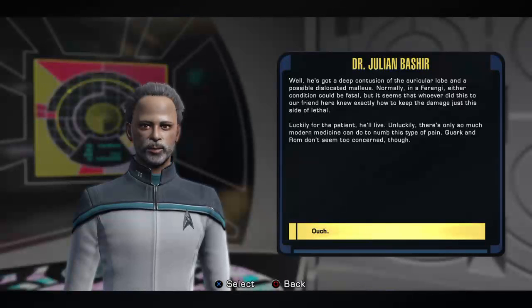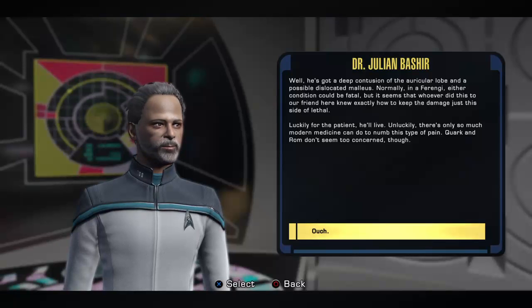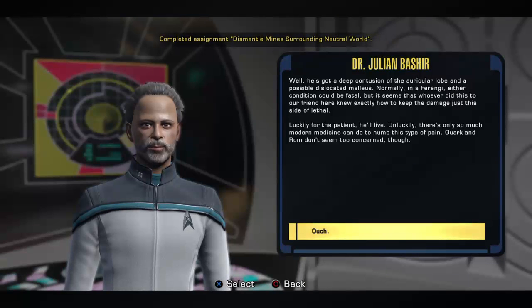What can I do for you? Well, he's got a deep contusion of the auricular lobe and a possible dislocated malleus. Normally, in a Ferengi, either condition could be fatal, but it seems that whoever did this to our friend here knew exactly how to keep the damage just this side of lethal. Luckily for the patient, he'll live. Unluckily, there's only so much modern medicine can do to numb this type of pain.